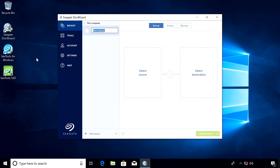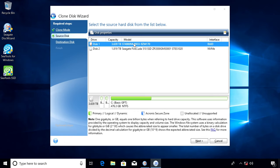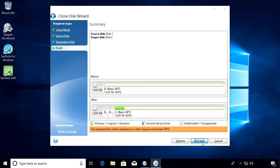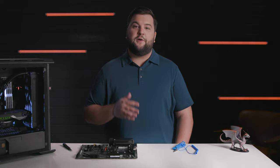In Disk Wizard's home screen, click Tools and then Clone Disk. In most cases, the automatic mode will be appropriate. Click that. Select your old hard drive as the source disk and then click Next. Then select your new hard drive as the destination disk and click Next. Confirm that all partitions can be erased and click OK. If everything looks good, click Proceed and Disk Wizard will start the process. Again, see the Disk Wizard documentation for complete and detailed instructions.